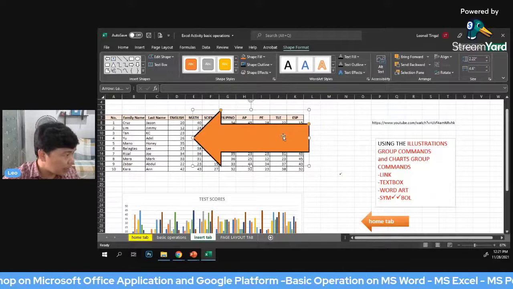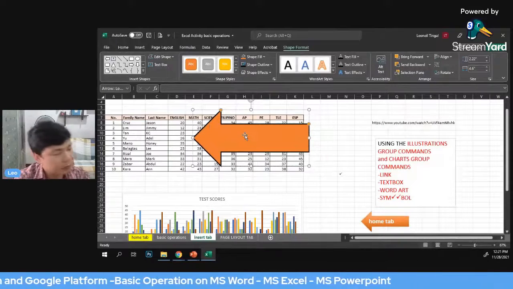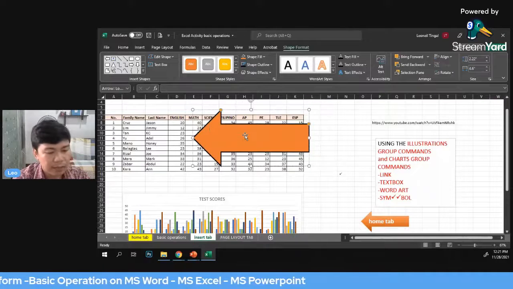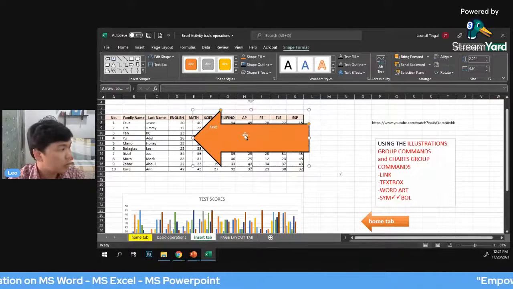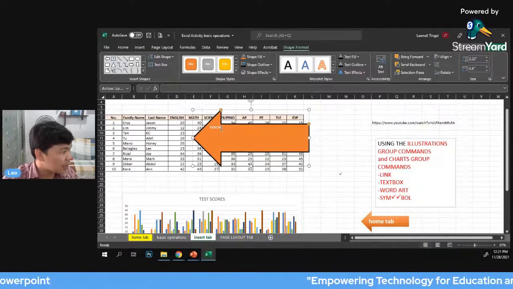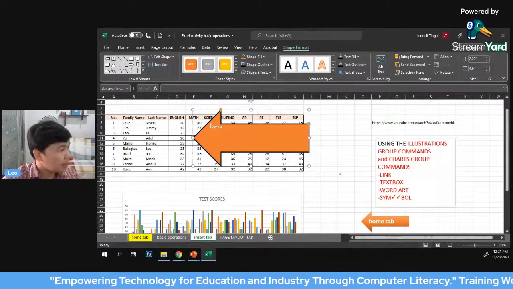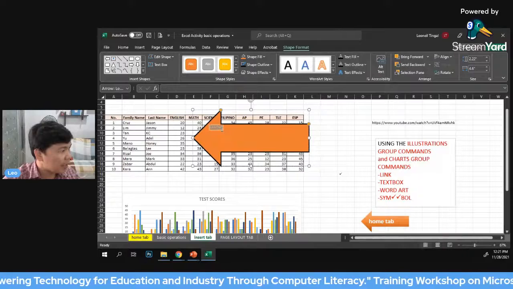In this case, just double click this shape and you can type a certain text, for example, arrow. The text is quite small, right? But you can make it bigger by formatting it in the Home tab.